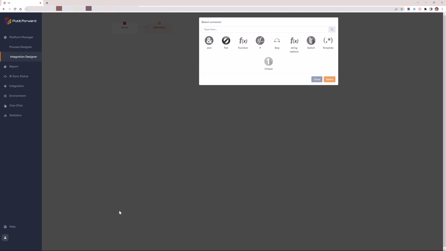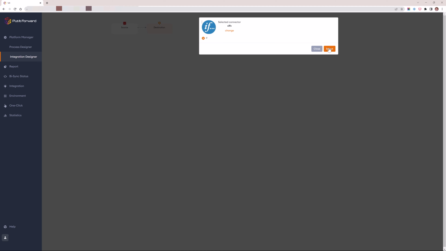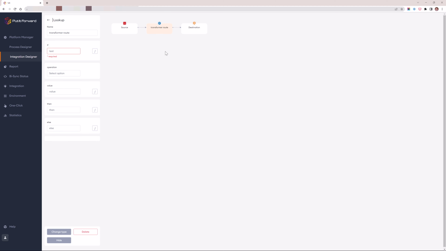Now, there are many transformations. There's if this, then, and, or types of logic, or switch fields, or skip records, or look for uniqueness, et cetera. We're going to start with a pretty simple one here, which is some if this, then that logic. Basically, it adds a transformation function to the actual record itself. So, if the record has a certain value in it, maybe that value is arbitrarily the number 10, then do something else with it, and so on.